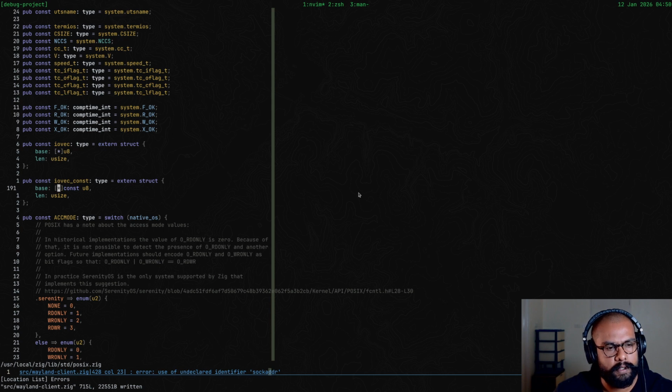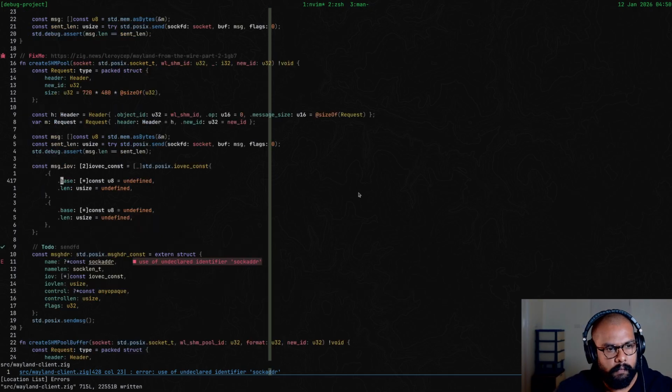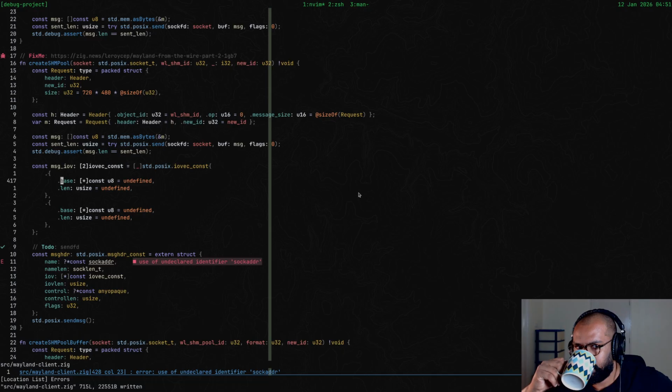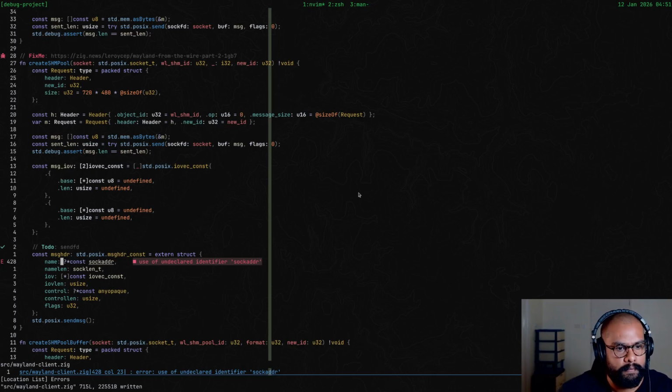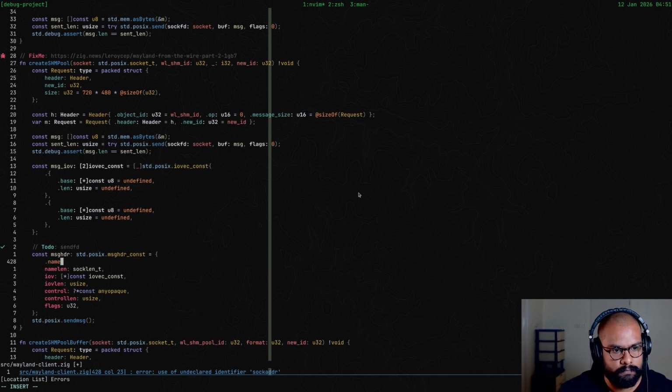I forgot. It's a slice of pointer to const u8. This was null in the example.